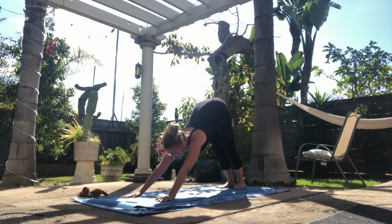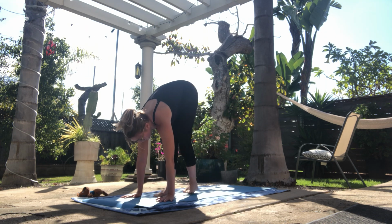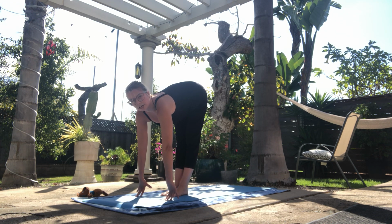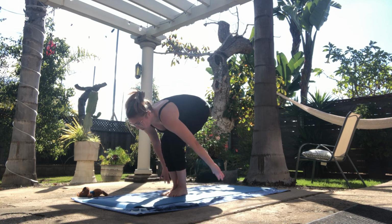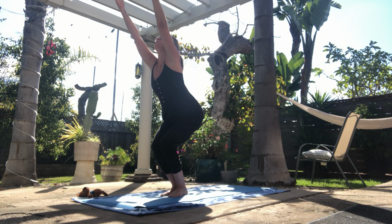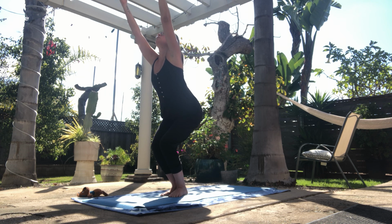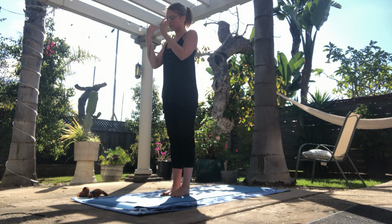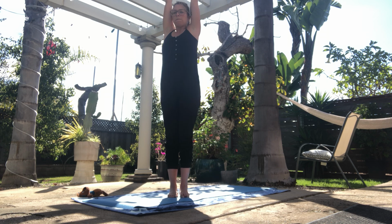Look between your hands. Walk or step your feet to the front of your mat. Inhale, halfway lift. Exhale, fold. Make sure your feet are together. Bend your knees. Sit back. Sweep your arms up for chair. Rise. Exhale, hands to your side. Good job, guys. Okay. Let's inhale your arms up.